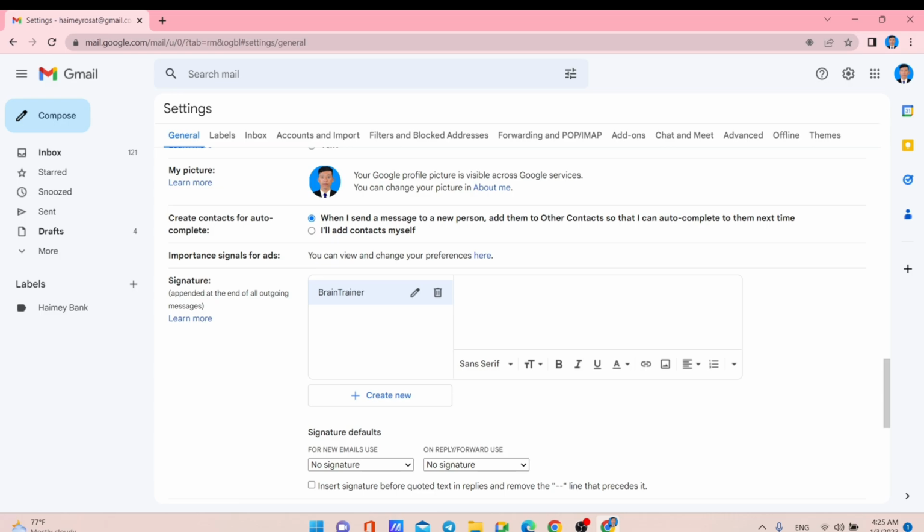Example: job position. Phone number. And email.